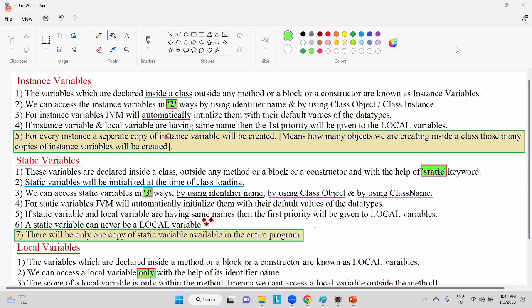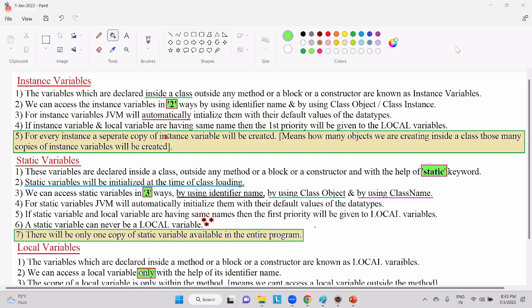5th point, wait, guys, not right now. Please wait. We need to understand the concept of constructor, and that tomorrow we are going to discuss. Tomorrow we'll start discussing, so you will be understanding this 5th point within 2 to 3 days, maximum by this week ending. Am I clear with this? So please wait. Very important point. Wait, you'll understand.